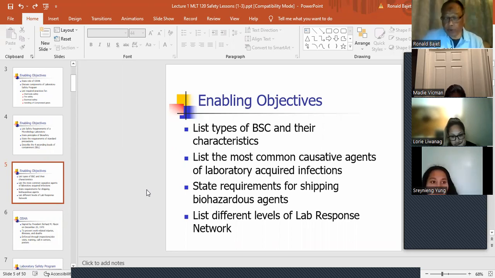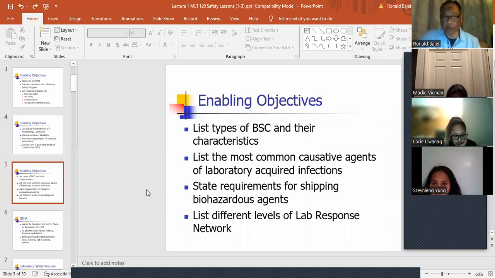Causative agents of laboratory acquired infections. Laboratory acquired infections are real, okay? You can get sick from it, but you can also die from it. And I experienced this personally because one of my previous supervisors, she was my supervisor, and then I had left. I had joined the Navy, but she remained as a supervisor until I found out that she died because of a laboratory acquired infection. So what happened was, when you're dealing with these bacteria, you need to be careful.